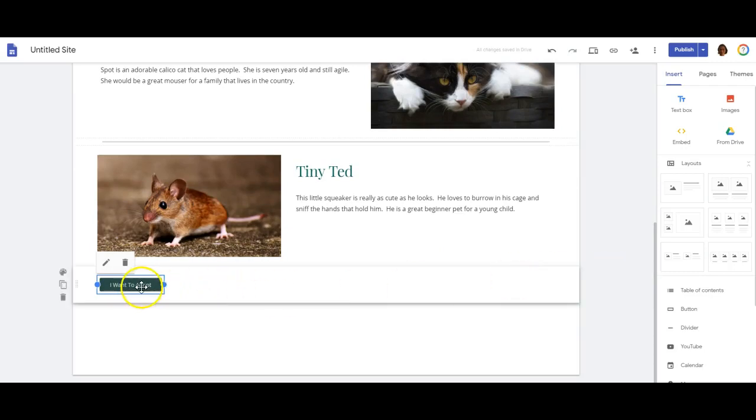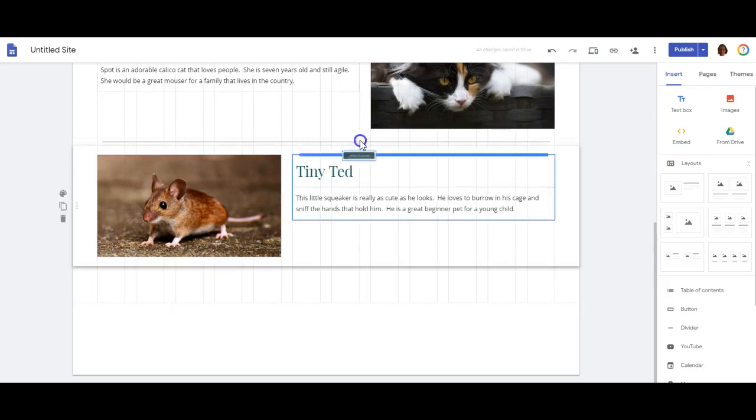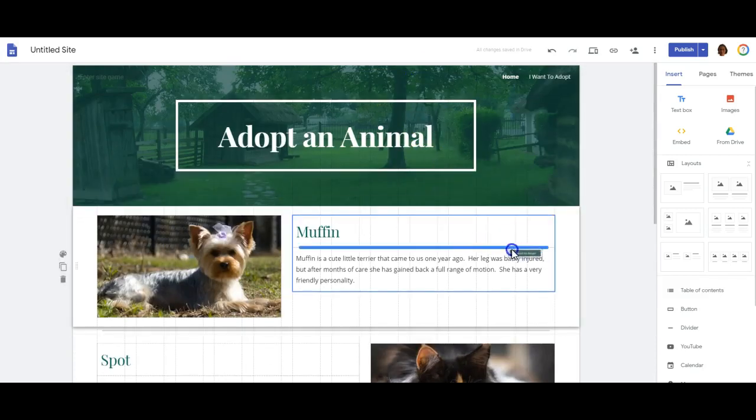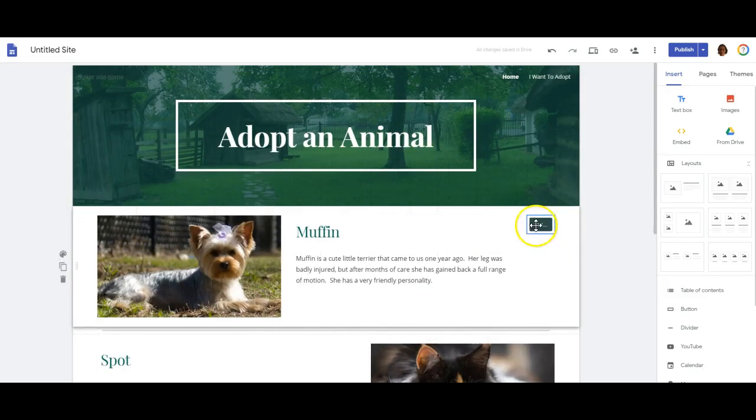The only thing is, the button, well, people aren't going to see it down here. So this is where it might get a little tricky. Remember, if it doesn't work out quite the way you want it to begin with, you can always go up to undo. So I'm going to click and drag it. And I want it way off to the side, right there. But nobody can read what it means or what it's saying. So I'm going to click on it and drag it until I can see all of the word.